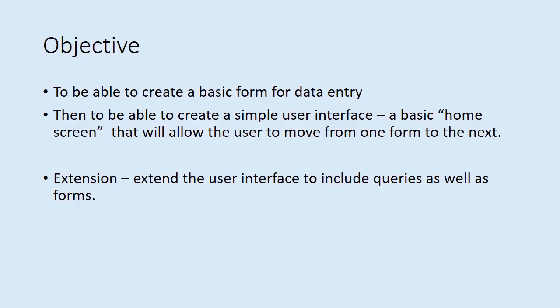So what I'd like you to be able to do today, as a result of going through this screencast, is be able to create a basic form for data entry. Then you're going to extend this to create a simple user interface, a basic sort of home screen or main menu, depending on what you want to call it, that will allow the user to move from one form to the next. And I'll go on to explain what this means.